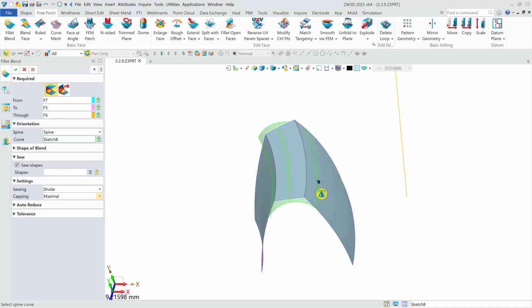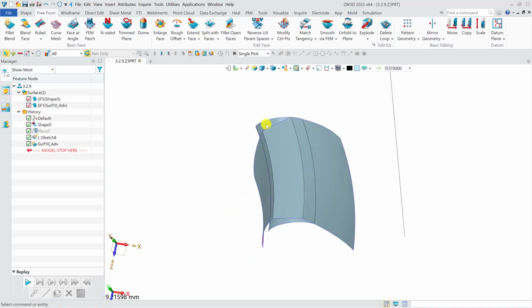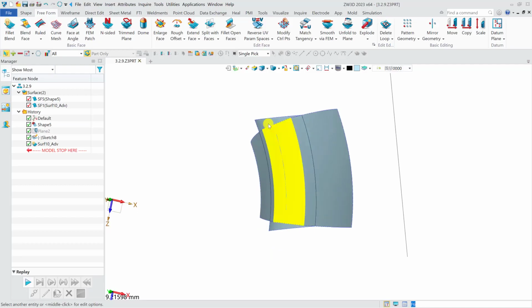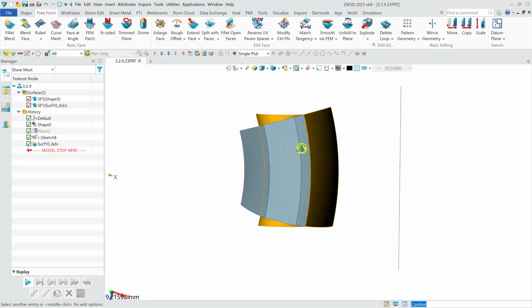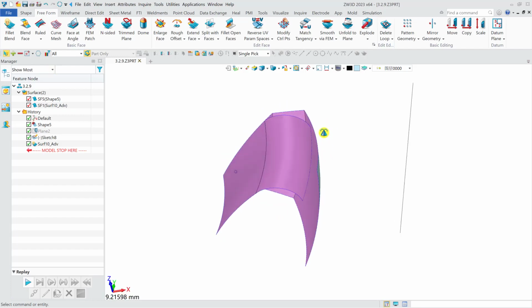When you select the maximal, the surface boundary will match the maximal surface. If you select the minimal, the surface boundary will match the minimal surface.